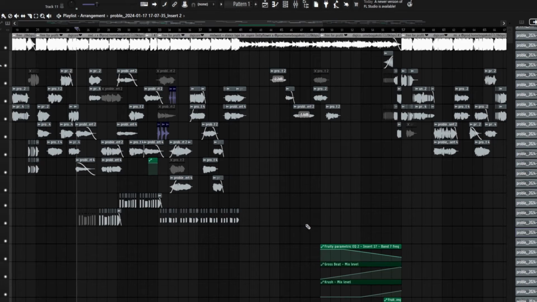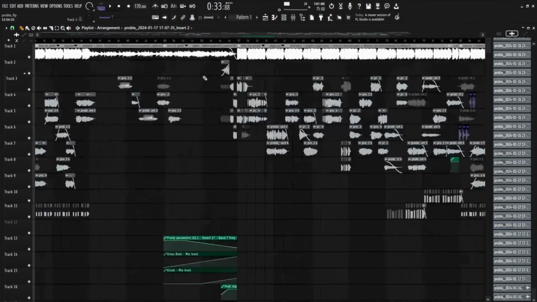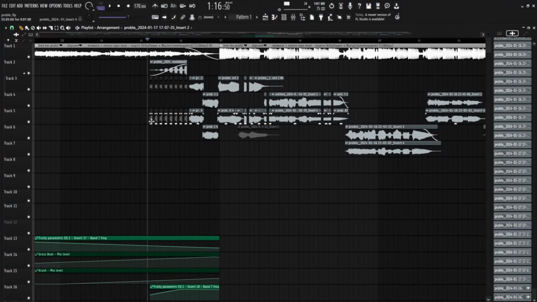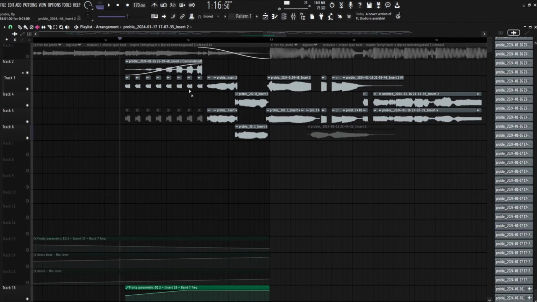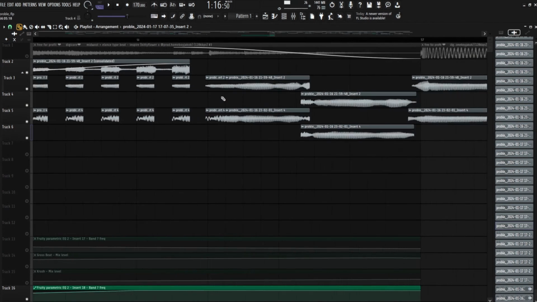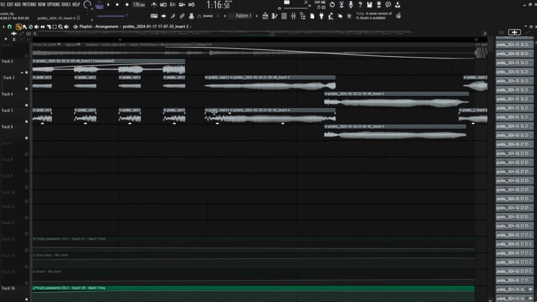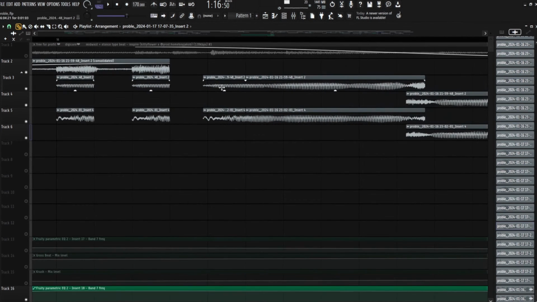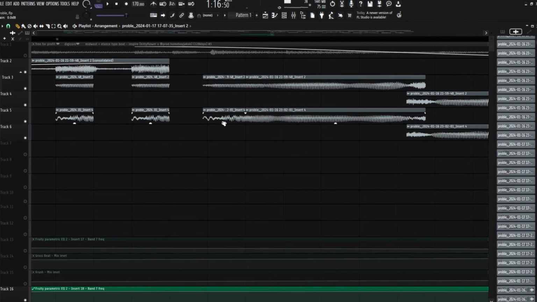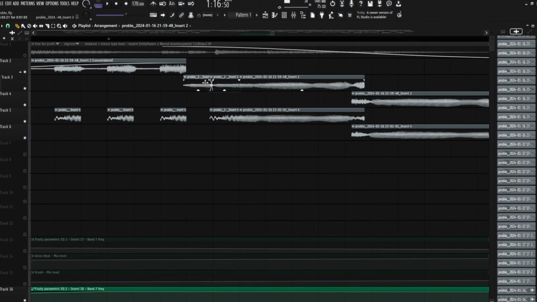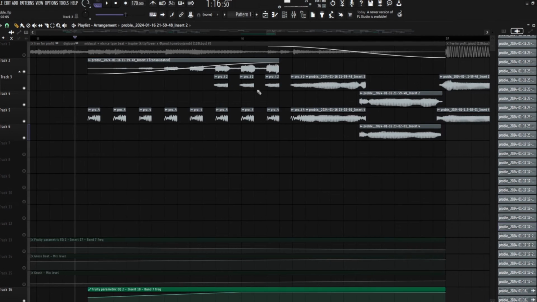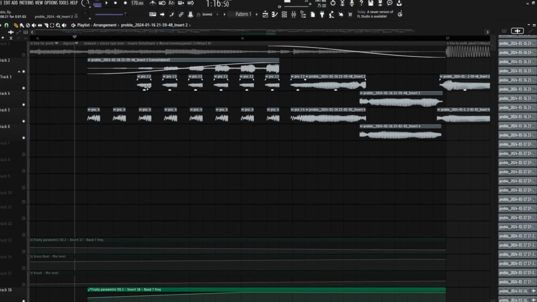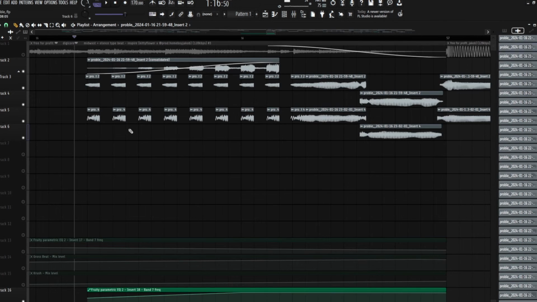That's pretty much it. Now for this one right here, this beginning part. All I did for this effect is what I said earlier: I picked the beginning part of the vocal, and I cut right here at the beginning of the vocal. Hold shift and then drag this over just a few times, but always make sure you skip a space. I just dragged it a few times here.